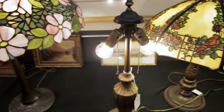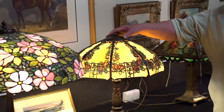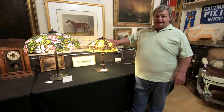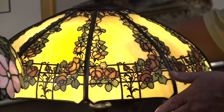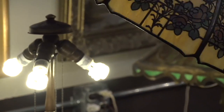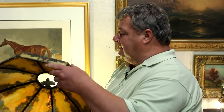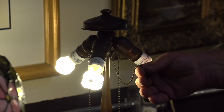The first lamp here on my right is what they call an overlay — the most common lamp reproduced. They're painted, then fired, and then the overlay is put on afterwards. Handel is famous because it's one of the only lamp companies that uses a cap called a shade rest, so you can lift the lamp up and take it off easily. They're also famous because they use Hubble sockets with acorn poles.